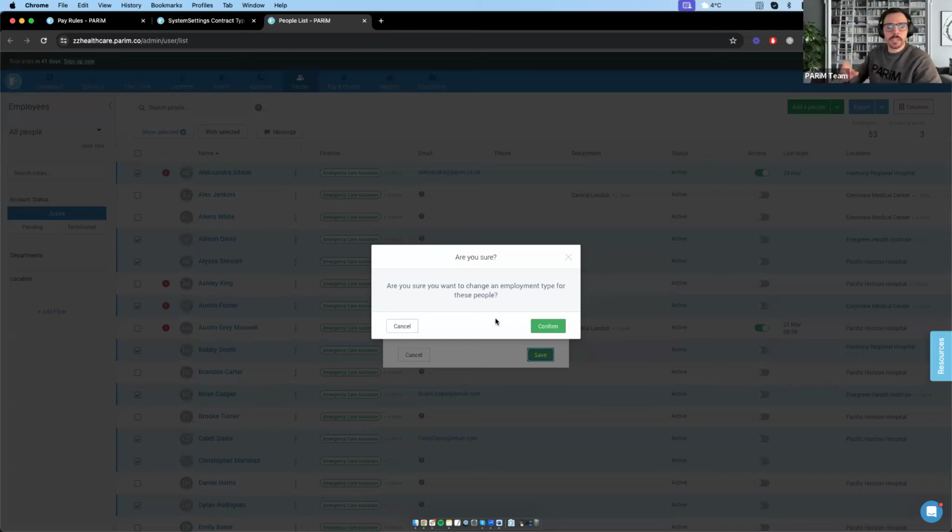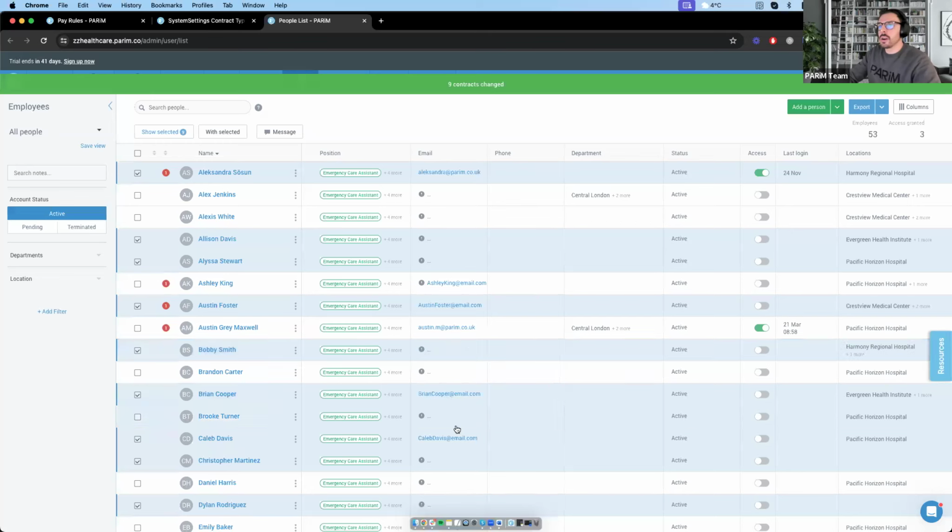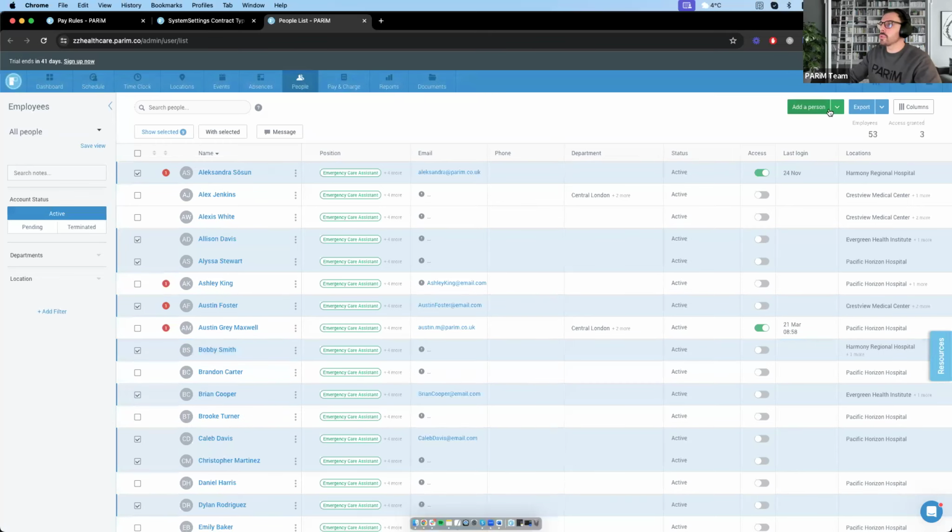Again, it is good that the system is doing this, because you saw earlier when we created that employment type, there are quite a few key pieces of information attached to employment types. So it is something you do want to take a moment to make sure you want to proceed with. So it is good to have this. Going then, and those individuals are added.